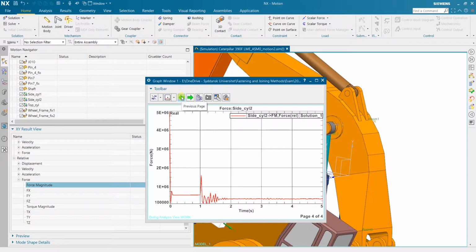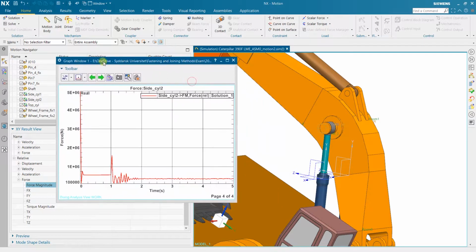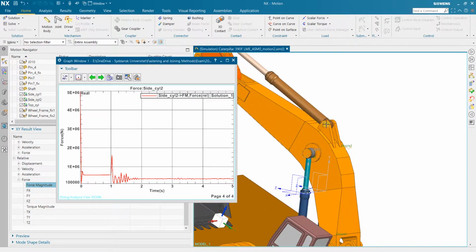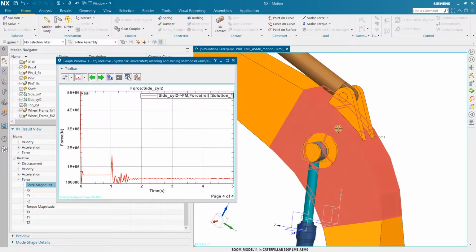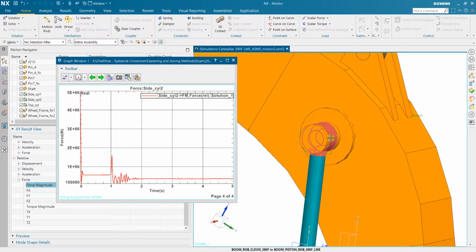So now you can see that the initial jump is where the simulation starts, and you have a very fast convergence. This is because the boom basically drops onto this cylinder ring at the start of simulation, and then it starts to converge to some number, which is basically the weight of the boom.